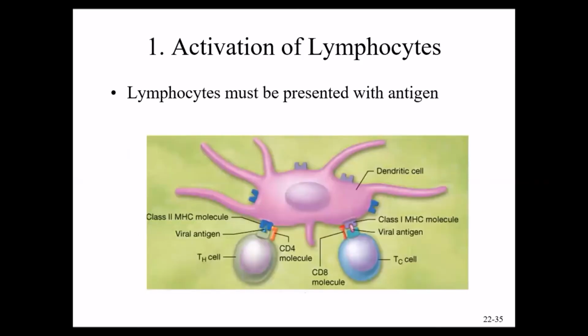Now, let's begin looking at what has to take place for lymphocytes, for your T cells, to actually work. Step one is they have to be activated. You can just think of this like a switch. They're either turned on or they're turned off. Most of the time your lymphocytes are just going to be in a dormant state. But whenever they're presented with an antigen, some type of foreign substance, the non-self or foreign antigen, then they will become activated.